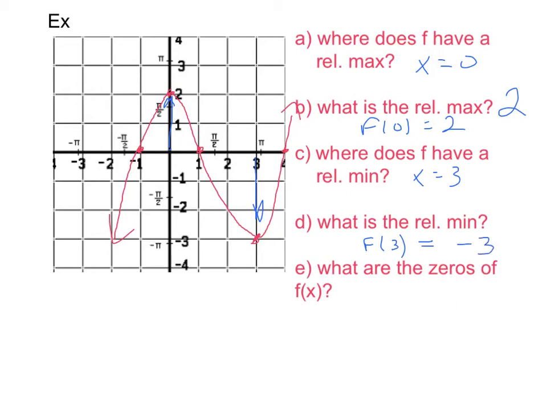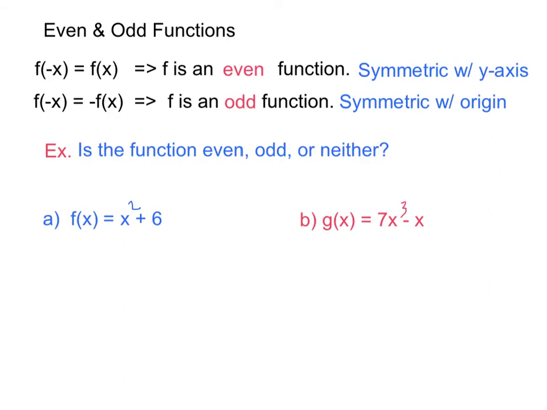Okay, and what are the zeros? Remember, we talked about the zeros of a function occurring at the x values where the graph crosses the x-axis. So the zeros of the function are at -1, +1, and 4. If I wanted the x-intercepts, I would list out the ordered pair for the point along the x-axis. If I want the zeros, I'm just giving the x values of where the graph crosses the x-axis. All right, even and odd.